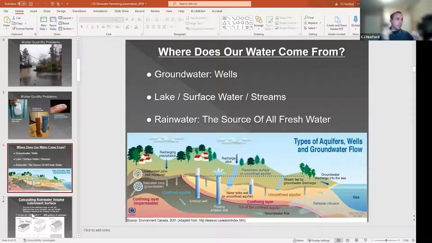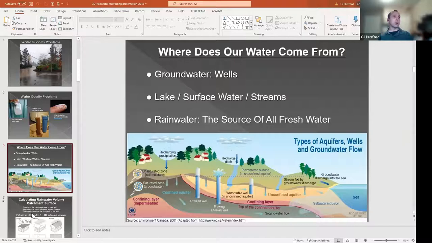But I like this picture because it shows, if you've got a well, what is that intersection between the surface water and the water that hits the ground from rainwater, and how that interflows with that groundwater and eventually makes it down to that column where you're then reusing that. Or, if that water runs off and flows directly to the water body, it's then being used, like a river or those kinds of things.